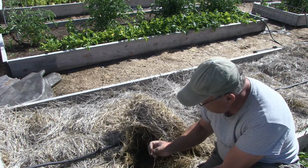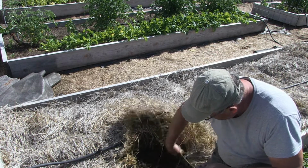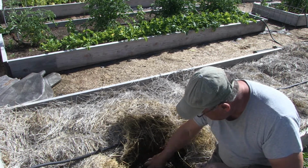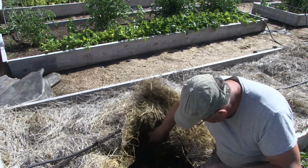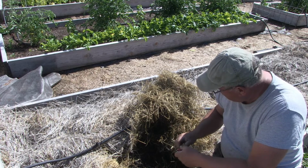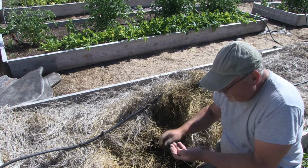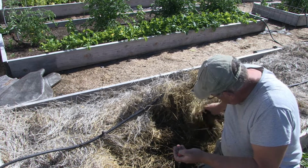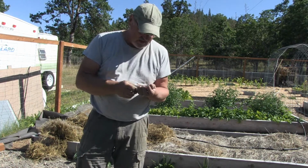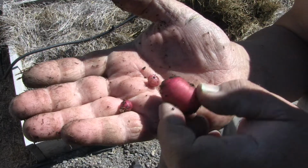So let's see. Oh, look at our baby seed potato. What else do I have here? The potatoes grew into the rice straw. And they're little red potatoes. They didn't get very big at all. But yeah, I'm going to call this project or this experiment a fail. The potatoes, this is all I got.